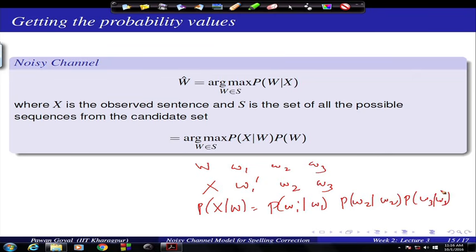Now there are two kinds of probabilities here. One is when the two words are not the same, the probability of making an error. The other is when they are the same. Now how do I find the individual probabilities? The first one we have already seen. As in the previous case, I will find what the edit operation is and the corresponding probability, if it is deletion, insertion and so on. But how do I find the probability of W2 given W2? Should it be 1?